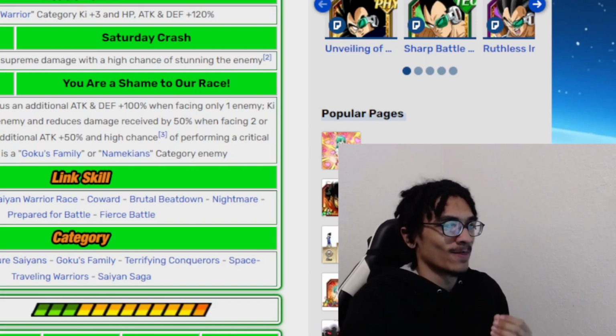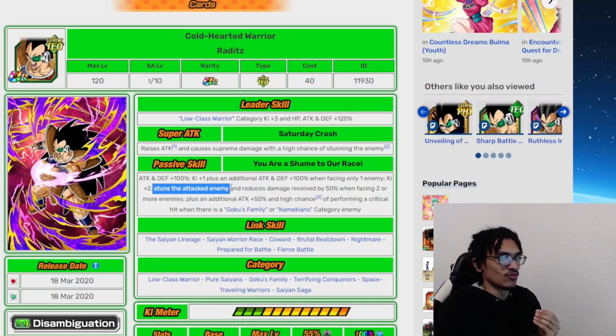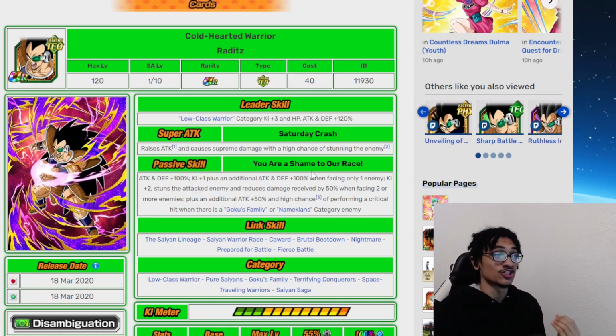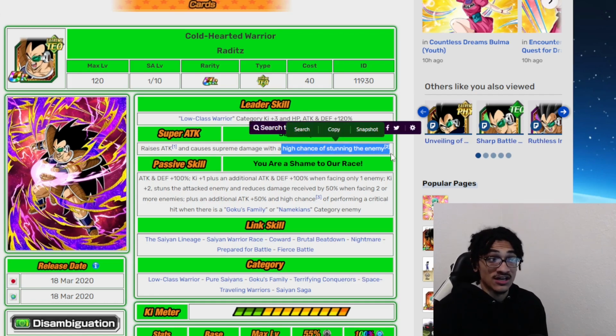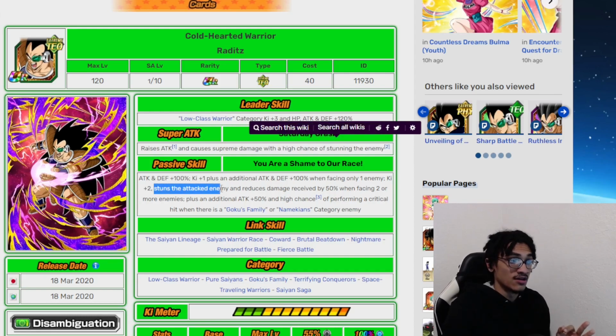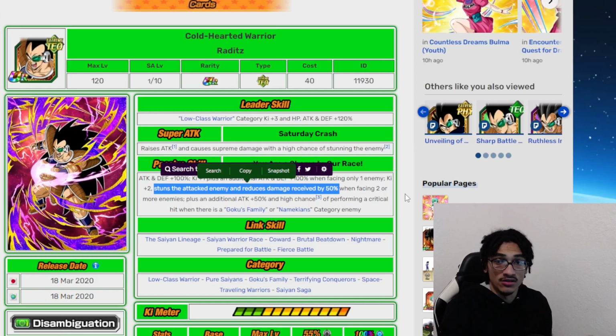The reason why I say that is because Raditz has a guaranteed 1-turn stun when facing 2 or more enemies. And on top of that, in his super attack effect, if you get lucky, this guy could put a 2-turn stun on the enemy. Of course, that being a 50% chance, which is obviously really, really nice for a stun chance. So not only does he have a guaranteed 1-turn stun, but he also has 50% damage reduction. What? 50% damage reduction?